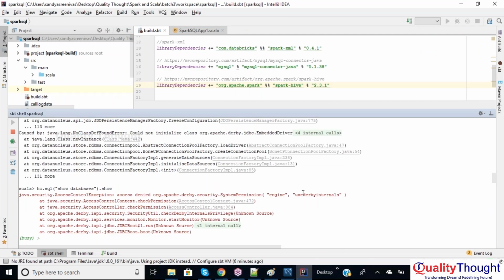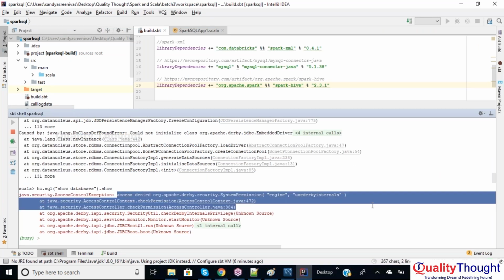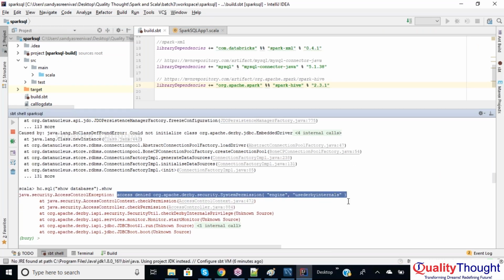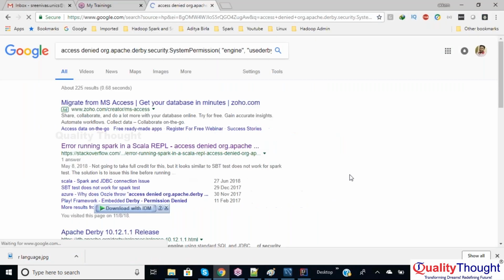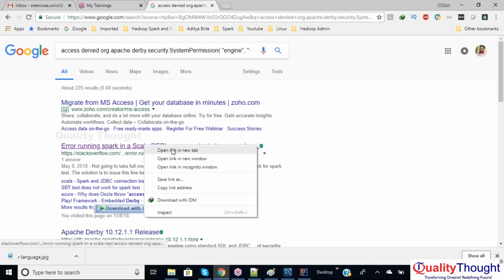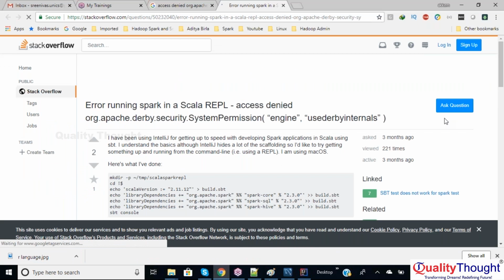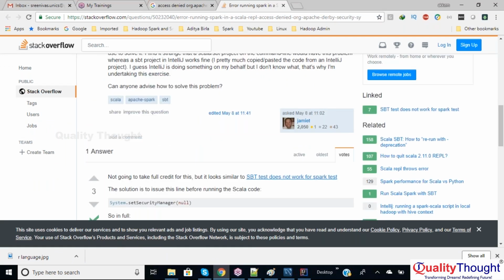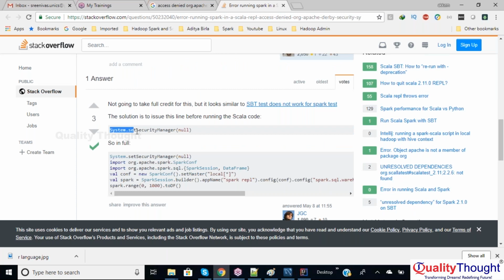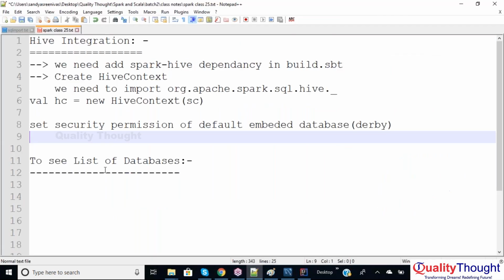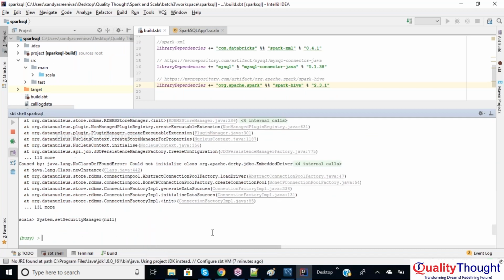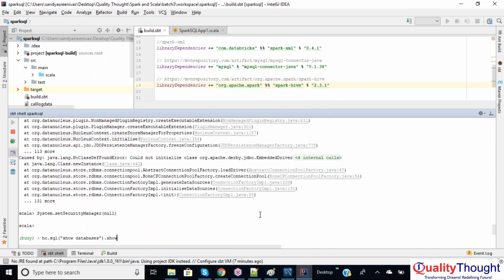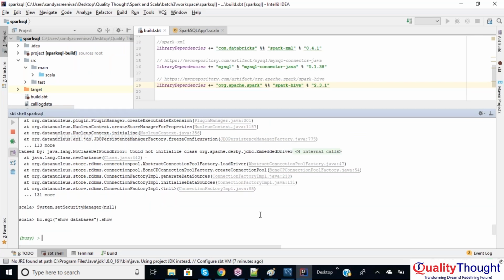Let me copy this one. Access denied for permission is this one. Copy this and paste it here. Click on this and see how to resolve it. We need to set System.setSecurityManager equal to null. Pass this, press enter. Now hc.sql show databases.show.